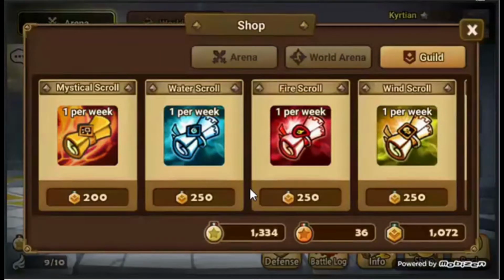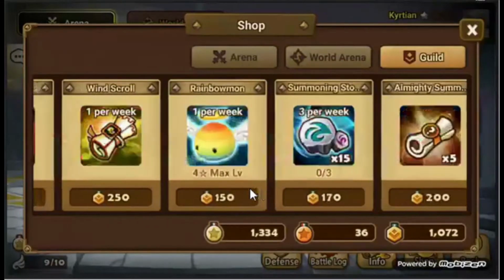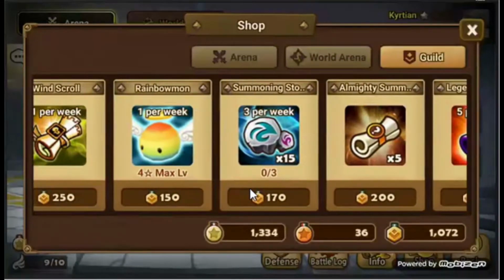So looking at the start of the Guild Shop, it looks a lot like the start of the Arena Shop, except it doesn't have the Unknown Scrolls. In addition to that, though, it's got Rainbowmon. You can get 1 Rainbowmon a week, and you can get 45 Summoning Stones a week. Now, the Summoning Stones, up to you. I personally like to spend points on the Summoning Stones, but that's because I'm hoping to get some of the Nat 4s and Nat 5s that come out of there. The Rainbowmon, though, absolutely get the Rainbowmon every week.